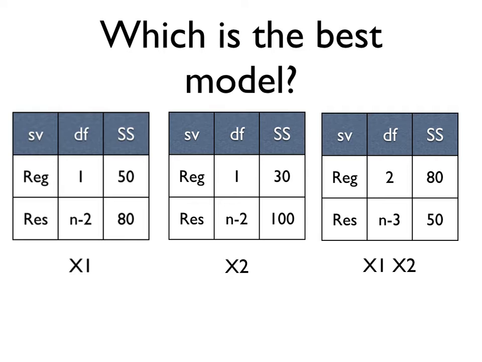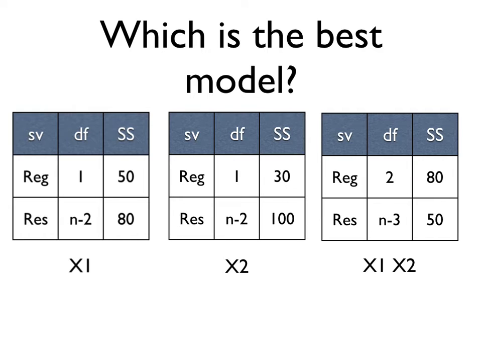Wouldn't we just want to keep x1, x2 because it has the most degrees of freedom? Or am I thinking backwards? Actually, the problem here is that degrees of freedom are high, so it's harder to find significance. No, I wouldn't necessarily say that, because look at the sum of squares, it's big compared to these two. But there's one we can remove. Is it x2? Yes, it's x2. It explains a smaller amount of variance.